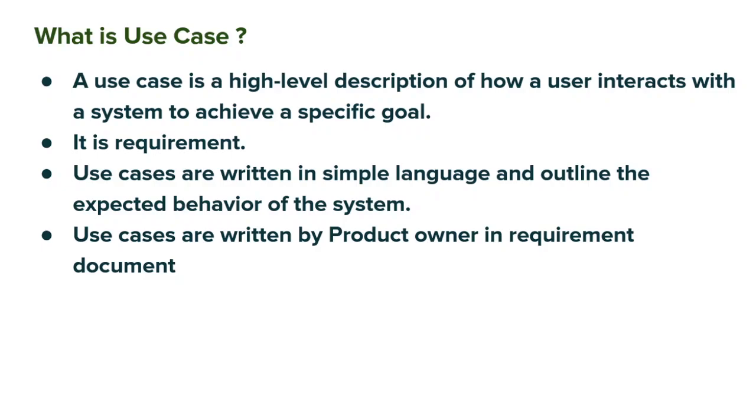Whoever is writing that FRS document, functional requirement document, it can be a user story, it can be a business requirement document. Different terminologies can be used, but the common understanding is that it's basically a requirement document written by the product owner, and it defines the use cases. There can be multiple use cases as well. Depending on the user action, there would be different types of use cases written inside the requirement document.